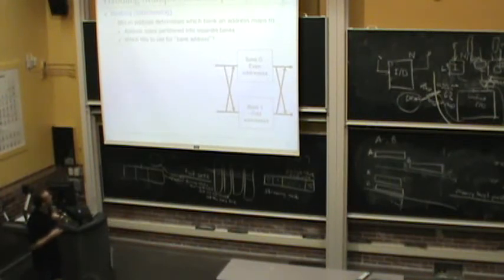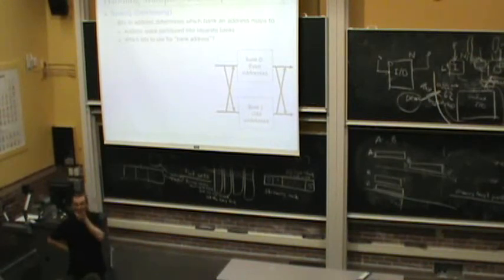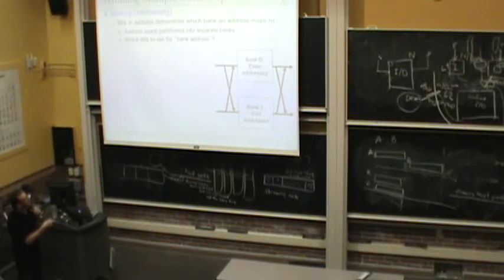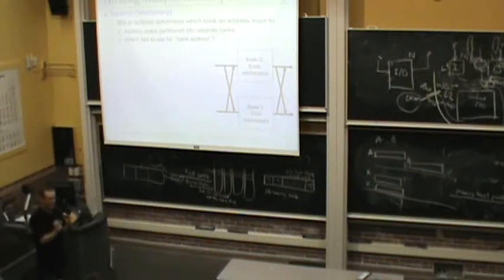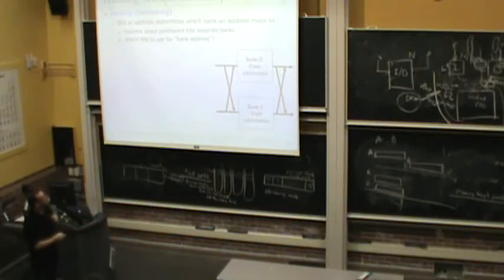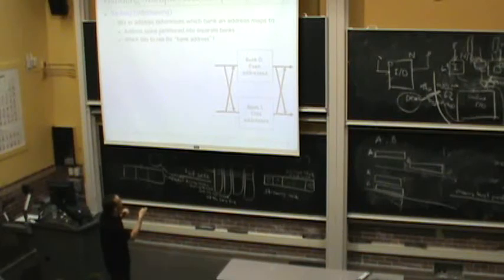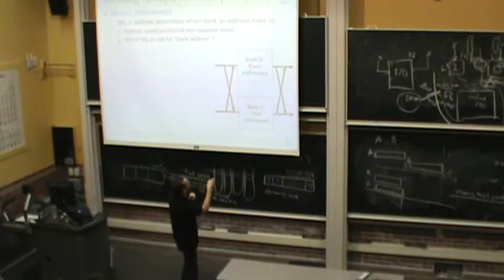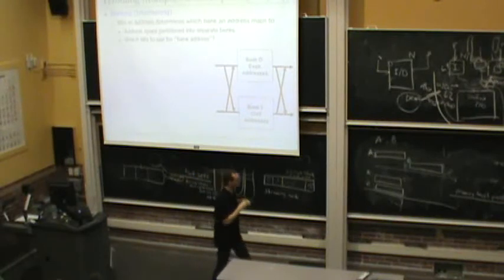So a compromise is what's called banking, interleaving, that we've seen with Craig. The idea here is you divide the memory locations that you store into multiple banks, if you will. Instead of having a single monolithic structure, you have two smaller structures that you can access in parallel. Here, bank 0, bank 1. And one option could be to have even addresses go here and odd addresses go here. Let's say block addresses, which means that cache block 0 in memory goes to the bank 0, cache block 1 in memory goes to bank 1.